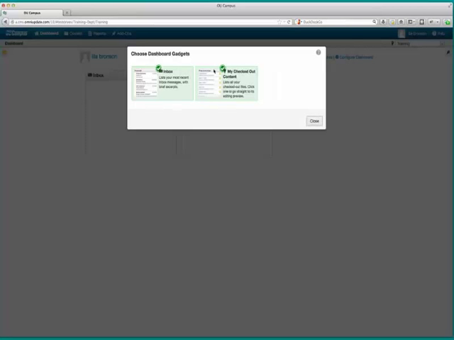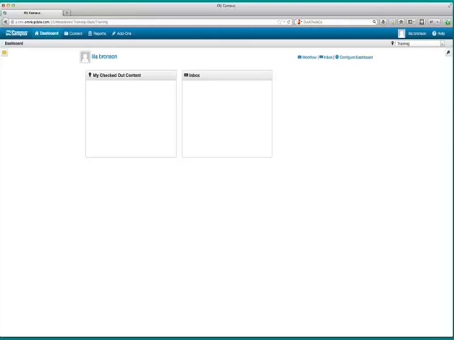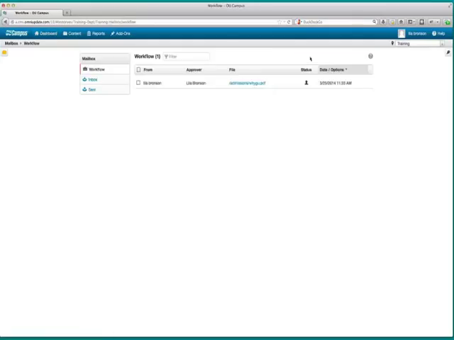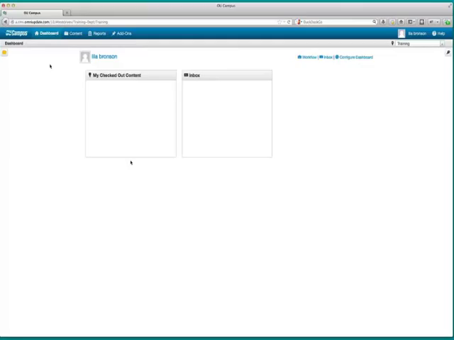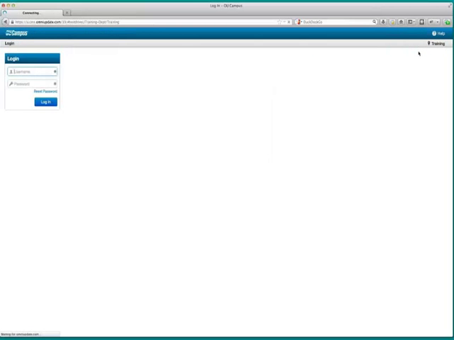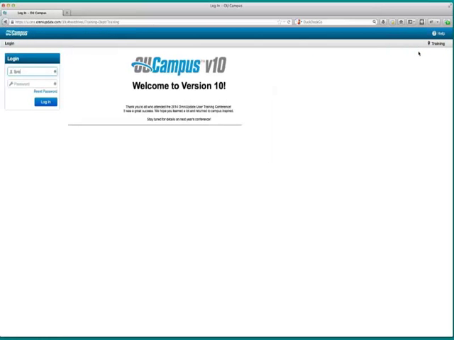You can configure the dashboard so you can turn certain things on or off if you need by hitting the check boxes. And you can rearrange it easily by just dragging and dropping them in place. If I go here into my workflow, I can keep track of what I've sent for approval, as well as basic messages. So again, the dashboard is just a place for end users to keep track of their work, their workflow, their projects, and things like that in the system. So I'm going to go ahead and log out of my end user here and log in as my approver so I can go ahead and approve the page that I submitted.